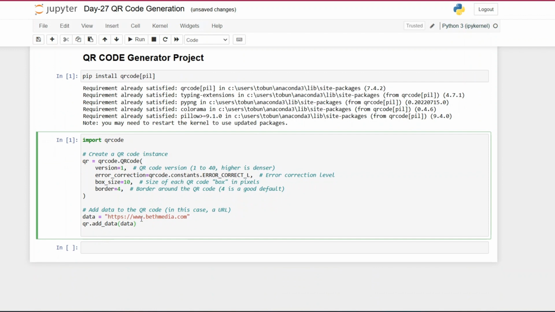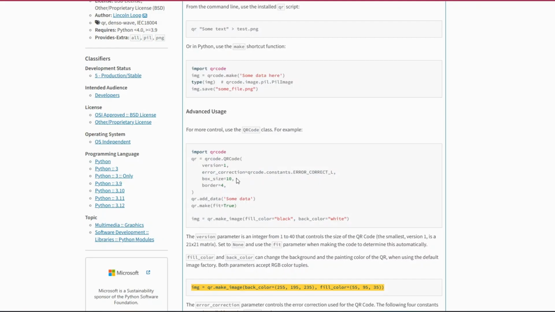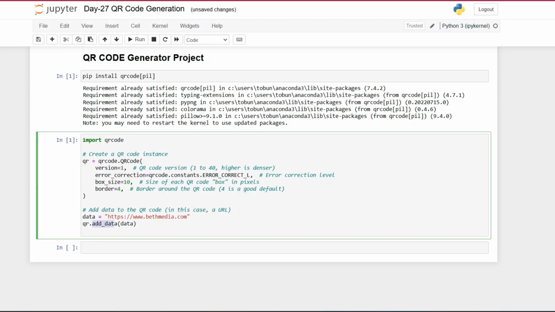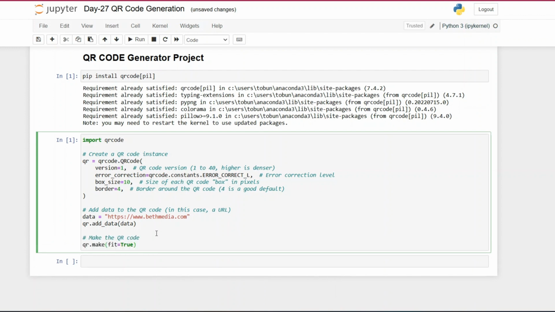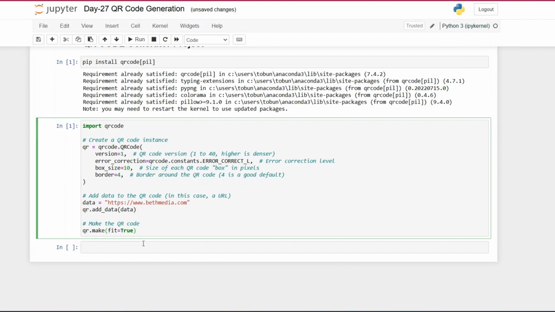So it is going to this URL, qr.add_data, and we want to add this data. Why are we using add_data? Because that is what is in the documentation. And then we have this. The next step would be to make the QR code. So how do you make the QR code? You use qr.make and then fit equals True.